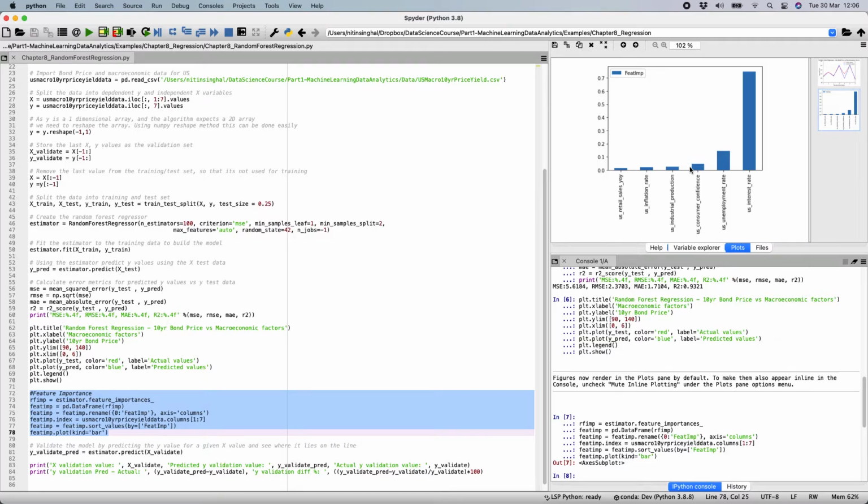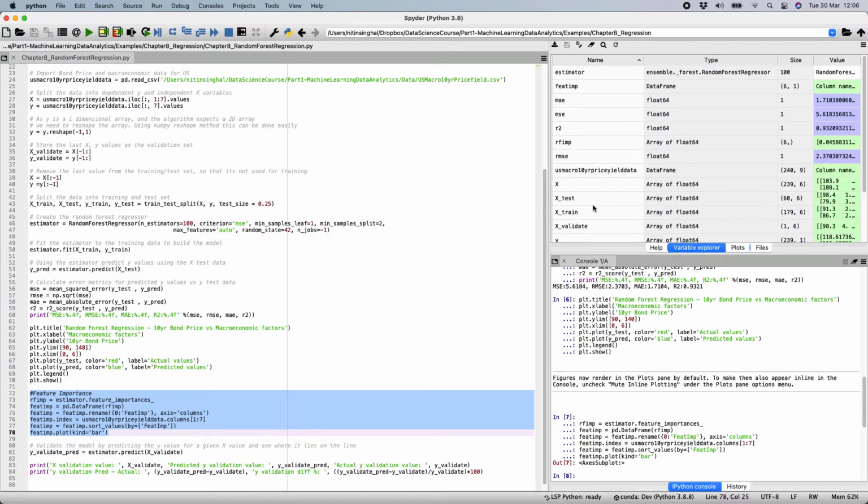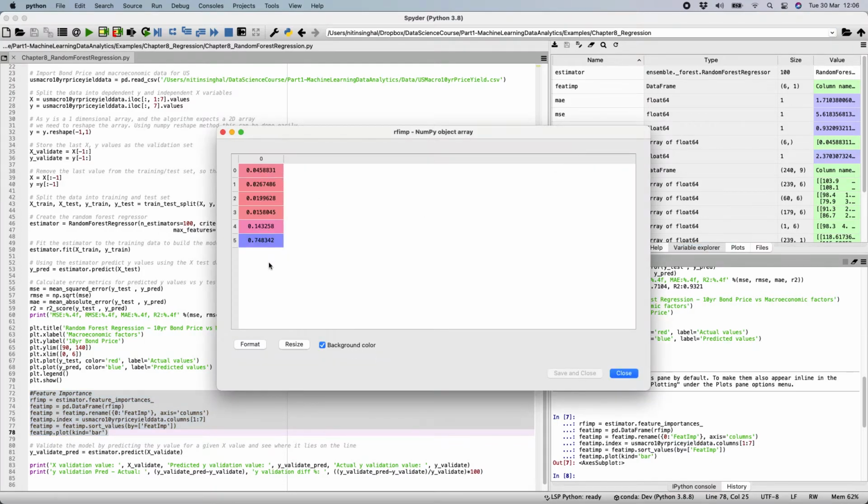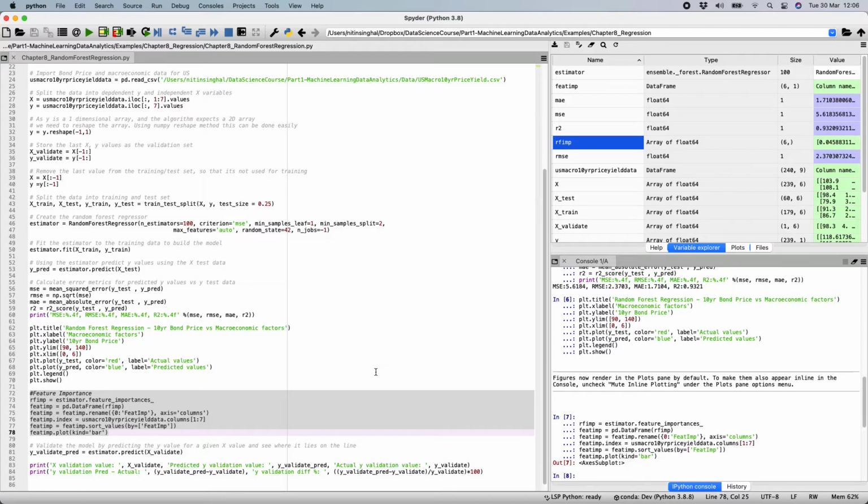If it improves the model, that's very good because then you reduce the amount of processing resources you require to build the model. So if you look at the feature importance array, you'll see you have these numeric values. So it's quite useful and it's something you won't see in, say, a simple multiple linear regression model.